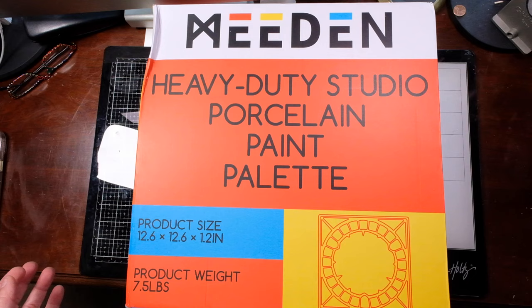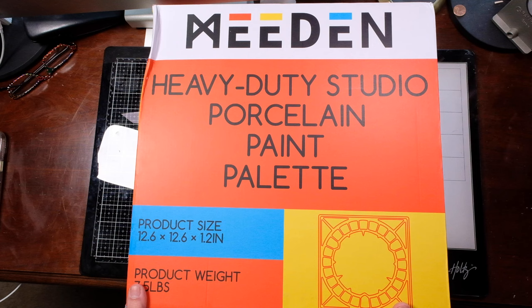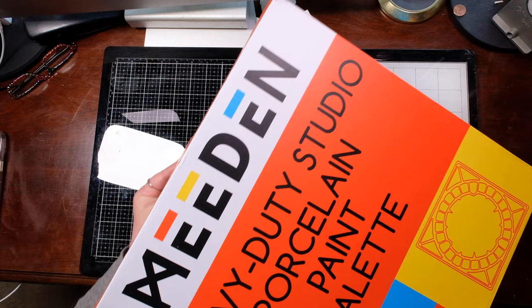Next up, this has been on my wish list forever. I can't believe how generous Meeden was to send me these items for everyone to take a look at. And let's see if we can get this palette. I want it as a studio palette, and I want to put all my favorite colors in.